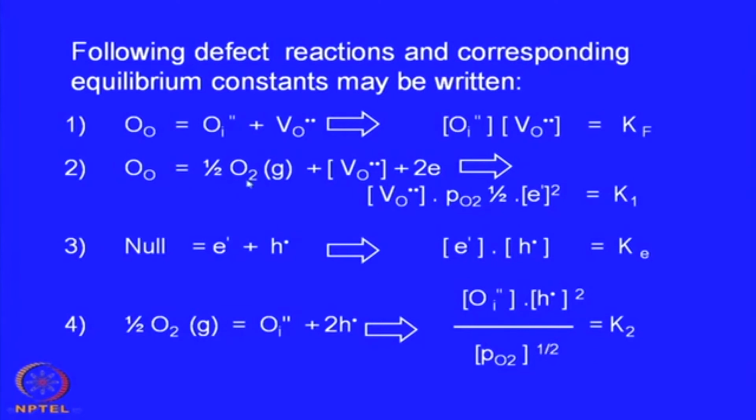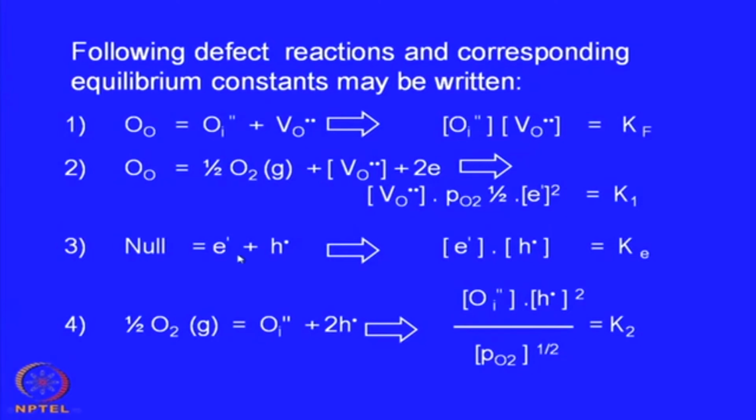Okay. Here the partial pressure of oxygen is of course on this side, on the numerator, here it is on the denominator. Okay. And the fourth one is actually because we have created electrons, we have created holes. So, they will also maintain a certain amount of balance. Okay. So, there will be a fourth equation which will say that annihilation, null, means this electron and this hole may come together and annihilate each other. So, that means a zero charge is getting generated, that is what has been written as null.